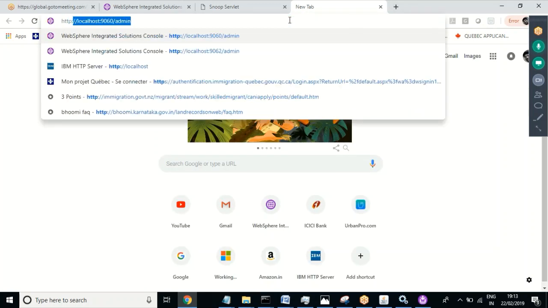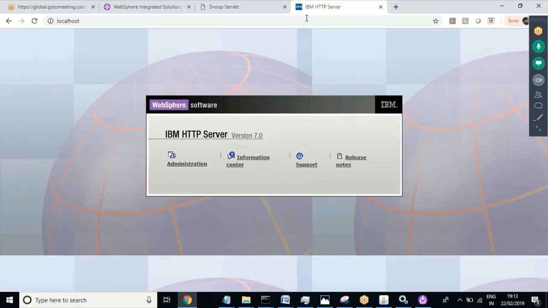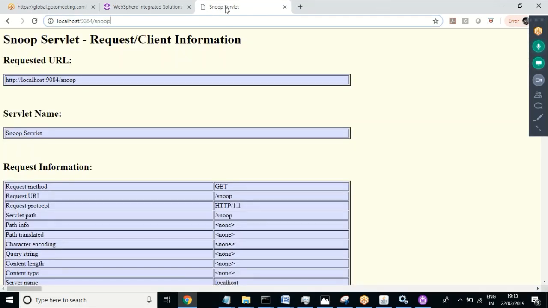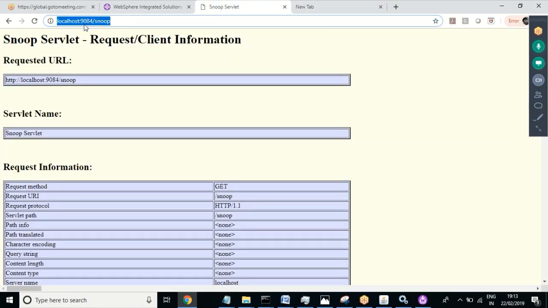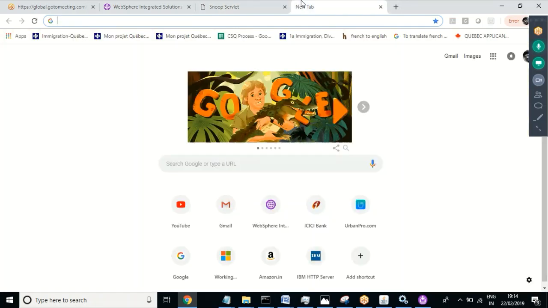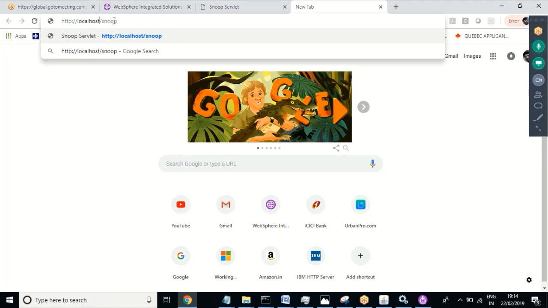So if at all there are any integration issues, you now know how to check the URLs of applications. You can access URLs individually with the WebSphere port, and then you can check the front end without using this port. So if you are able to access this URL but you are not able to access this URL, it means there could be an issue with the integration. Maybe you have to restart the services, and most of the times restarting the service would resolve the issue. If it doesn't get resolved, you have to check all these errors.